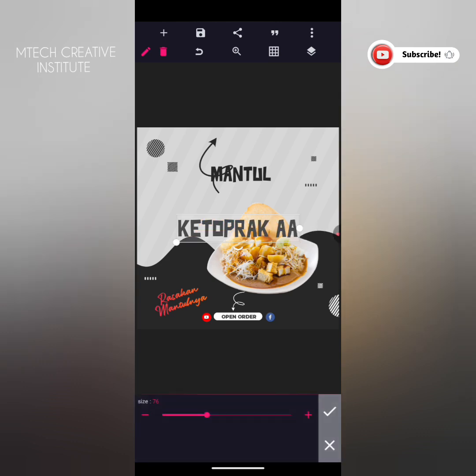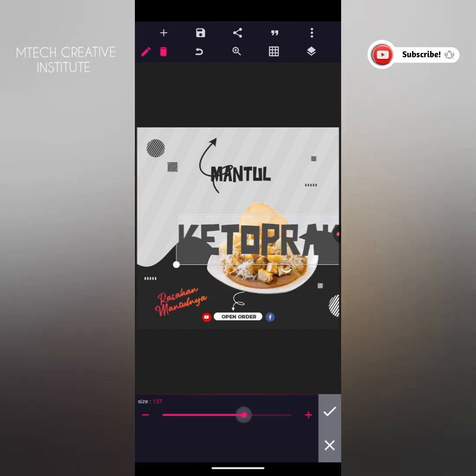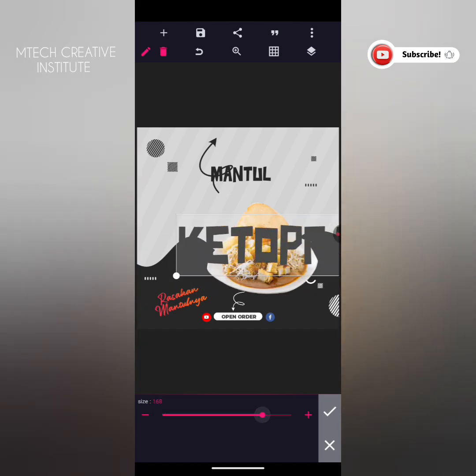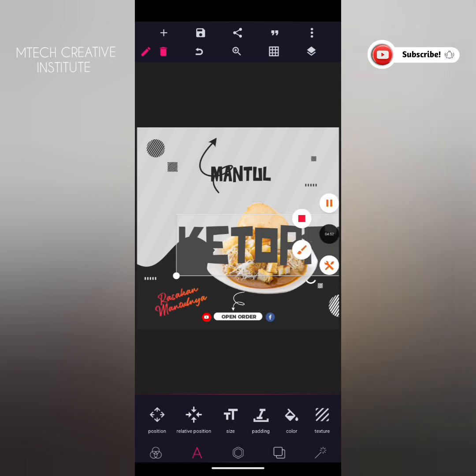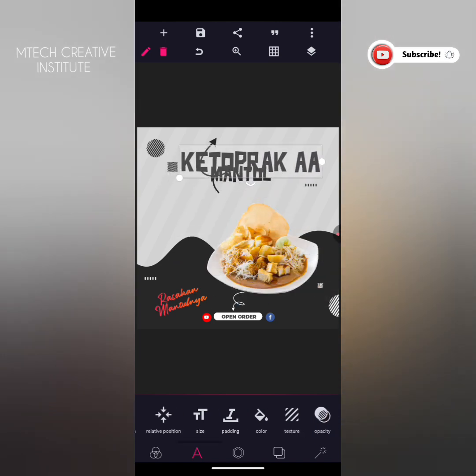Then we have the size. Yes, you have to work on the size of the text sometimes. Then another way you can work on this size is to use this dot button here. Yeah, the dot there, rather. So you use it, you click on it, oh my, it's way too small. So you hold it and drag.